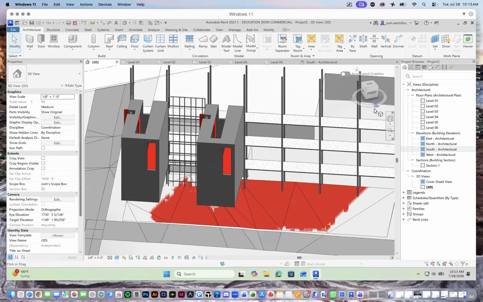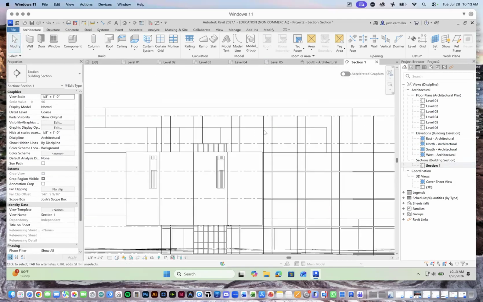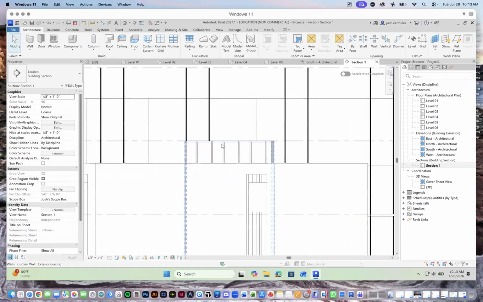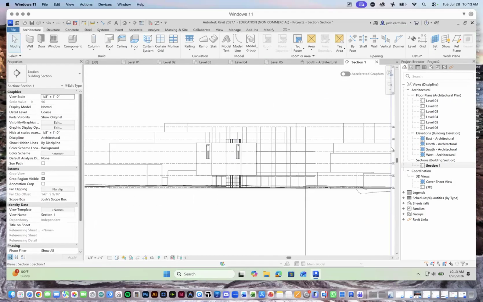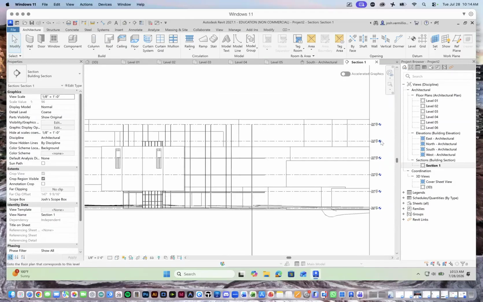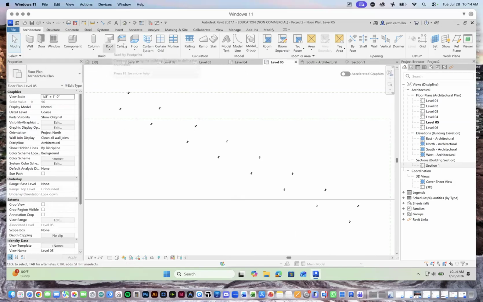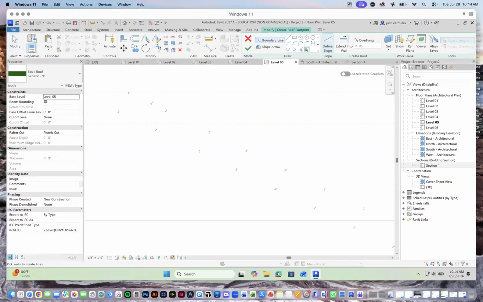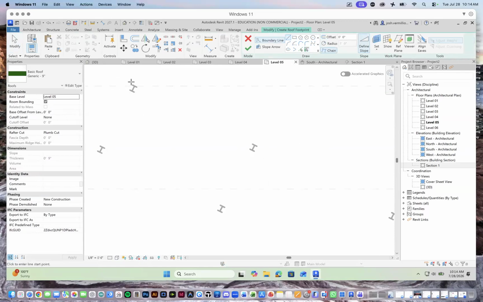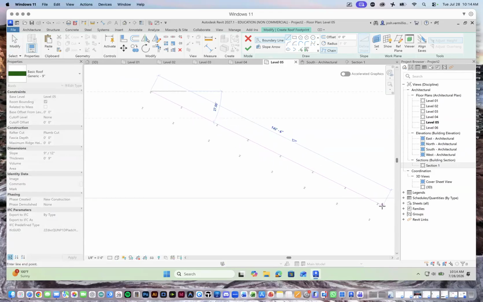From here, I could put on a roof. Maybe I do that, but here's the thing. Let's go to my section. Right now I have a level 5 and a level 6, but here I have the top of this. This is level 5, or if I needed a new level, I can make a roof level. But if I go to level 5, then I could make a roof by footprint, right? So I'm going to draw the footprint of the roof, and I'm just going to try to match this up here.